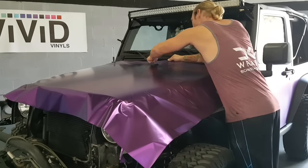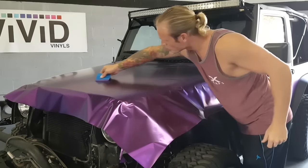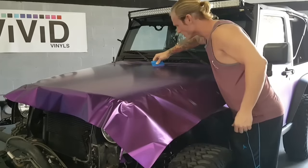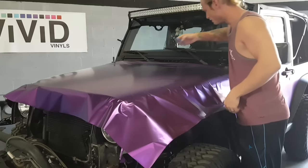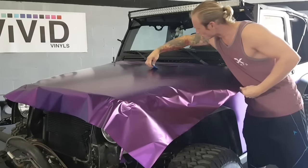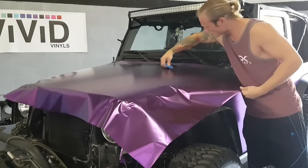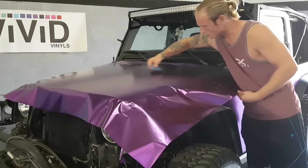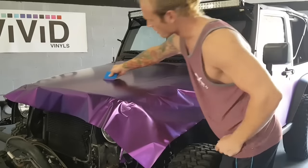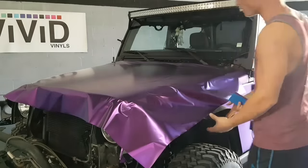So we're gonna work our way from the middle to the sides. I do long sweeps. For the most part, it's very, very flat right now. So we don't have a lot of wrinkles in the way. Just reposition that a little bit more just to get these fingers out of the way right here. And eventually we're gonna start working this in triangles. Especially when it comes down to here. So now I've come across like this, and I have my triangle in this section right over here.